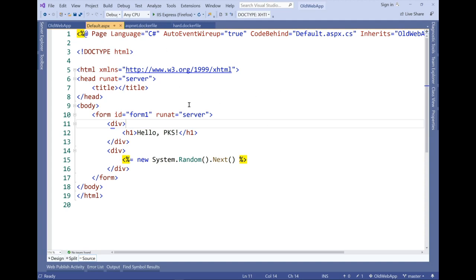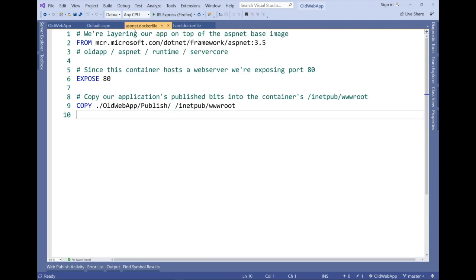And for an application that is this simple, just a plain web forms app with no integrations, the Docker file that you need to accomplish that is about as simple as the app itself. This Docker file that you see here is a realistic example of what you would do to solve that problem. We have a base image that Microsoft provided. We didn't build that base image. It is the ASP.NET 3.5 base image because that's what our app happens to be.